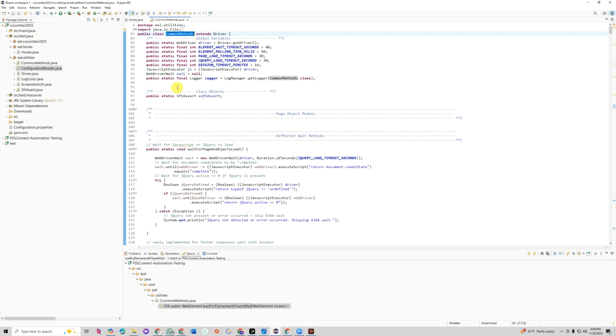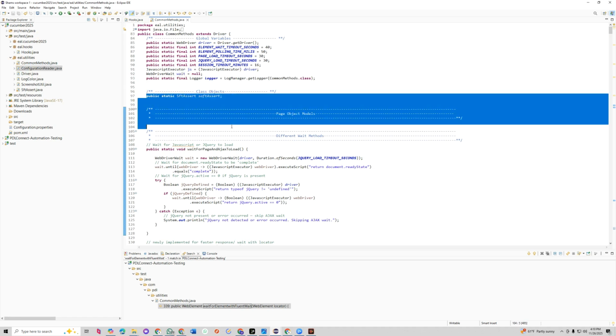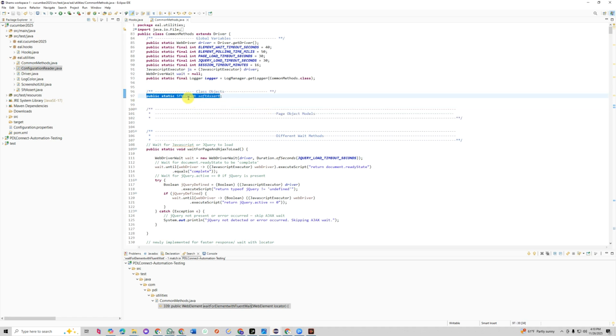That is our plan. So now I enabled it because I used soft assert in lots of places, even in the hooks. Okay, so make sure you enable it, or if you don't have it, just create it. It's just creating an object of this one, and here I'm typing it soft assert.